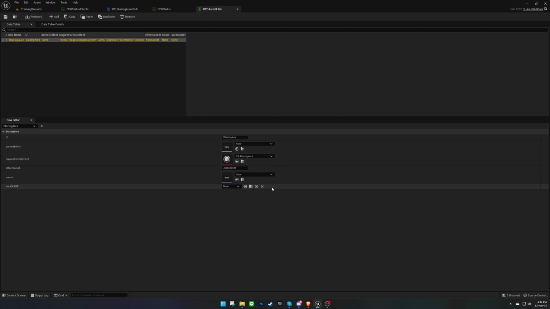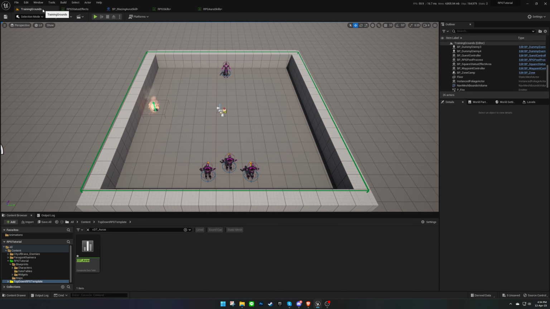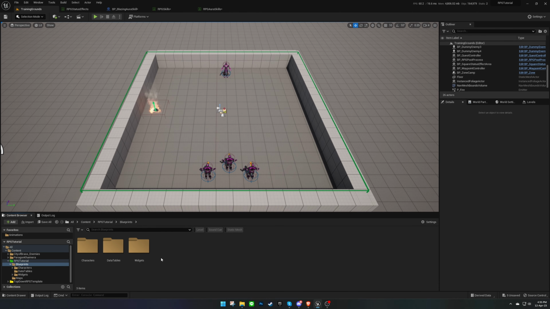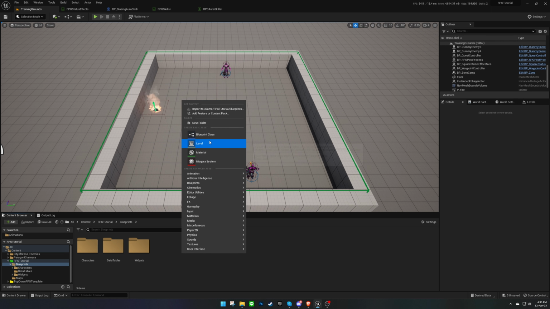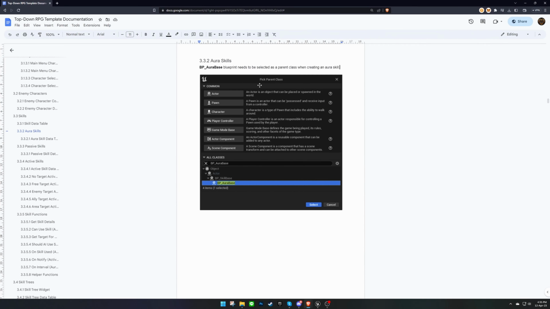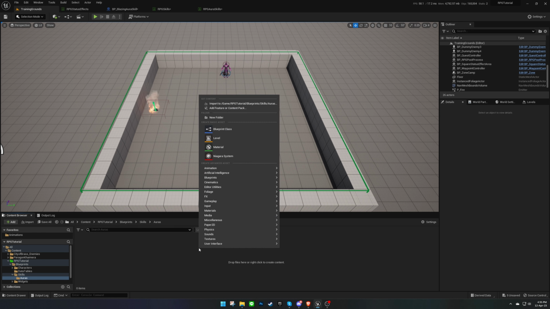Finally, we need to create a blueprint for our Aura skill. To do this, we can use the Aura Base Blueprint as a parent class for our Aura skill.